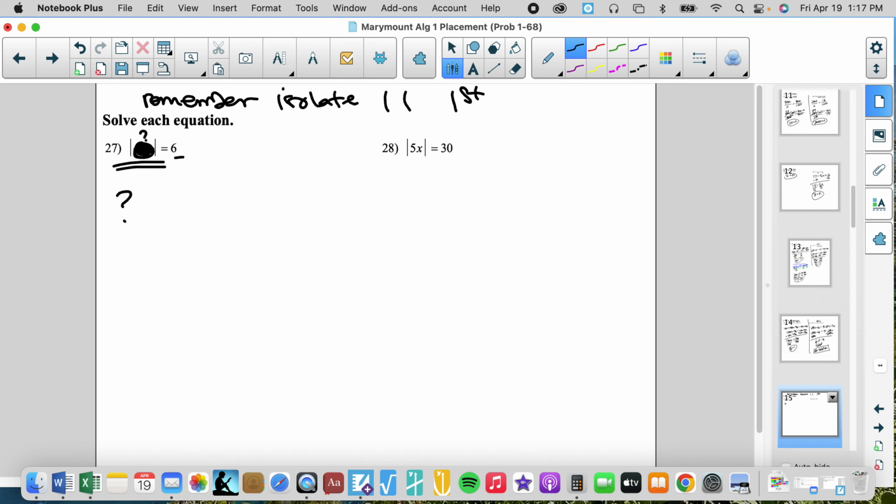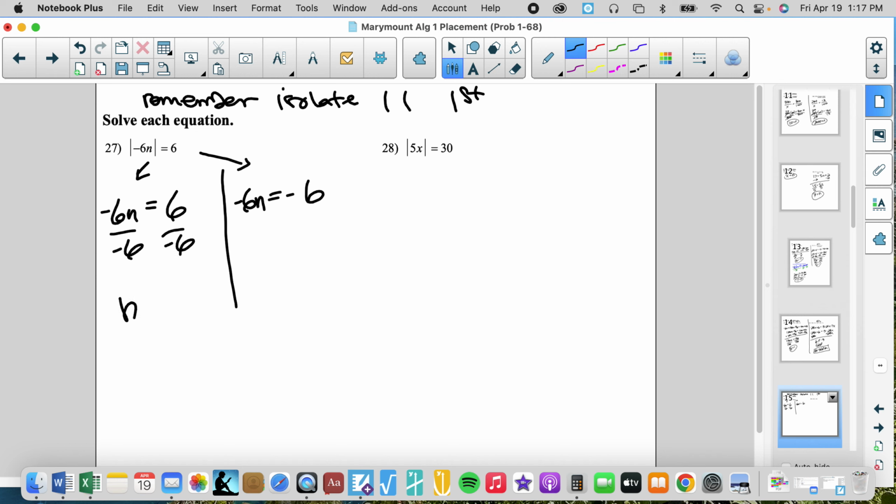So technically, the question mark can equal 6, or that question mark can equal negative 6, because both of them would give you an absolute value of 6. So we're going to replace that with what was inside there. That's why we write two statements, with a positive 6 and a negative 6. That's the reasoning and the logic behind it. Don't know if you ever knew that.